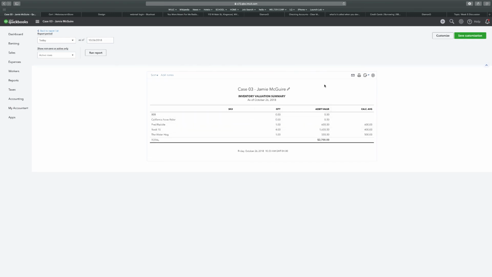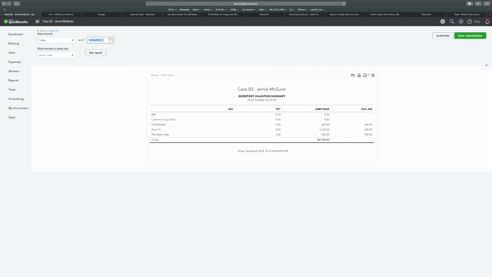Generally, the way you see these set up a lot of times, though, is your quantity, the cost, and then the book value of it. With QuickBooks here, we have the quantity, the cost, and the book value in the middle. So this would be the book value. So I have $2,700 in assets on my account at this date and time.